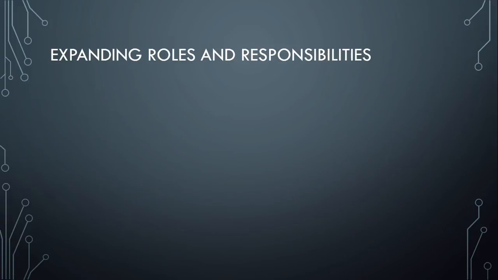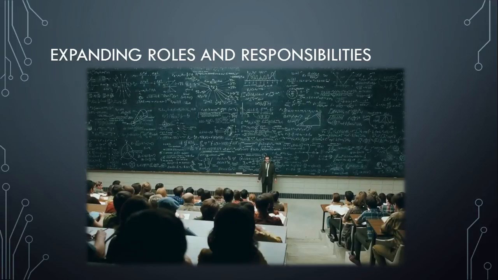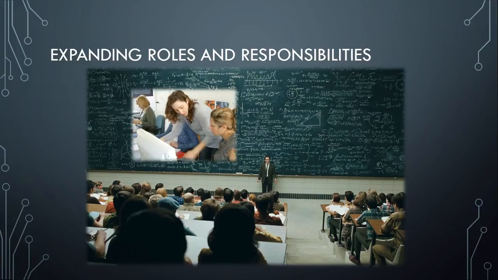Expanding roles and responsibilities. This was one that I thought was really interesting. When we take a look at the typical classroom, when we see ourselves going into adult education, for some reason this is sort of what comes to mind. But this isn't necessarily what we have to teach. Being a subject matter expert isn't enough anymore. We actually need to adapt our teaching styles a little bit and start meeting our students in the middle.